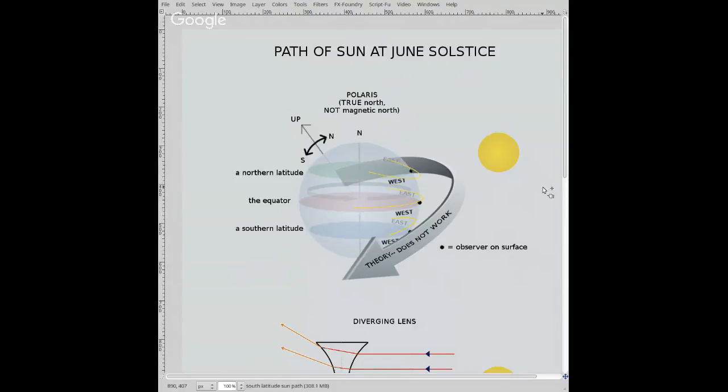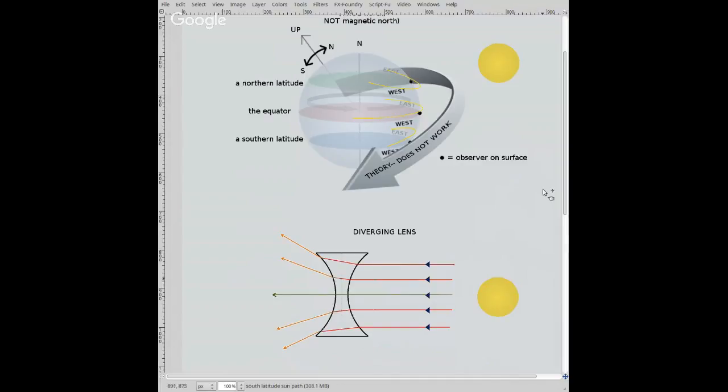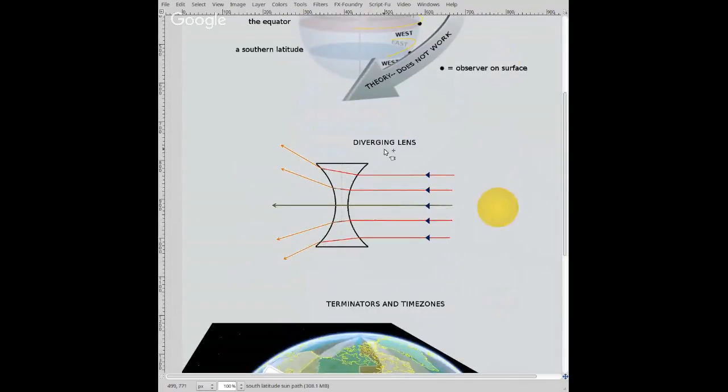Now, I want to show you something about what could possibly work. This is called a diverging lens. Light comes from here. Here's the sun, it hits this concave surface, and the light spreads out like this. I can verify this with lenses. I've done it in physics class at college. This is not made-up mathematical nonsense. This is experiment. This is just a depiction of the experiment. You can find actual pictures.